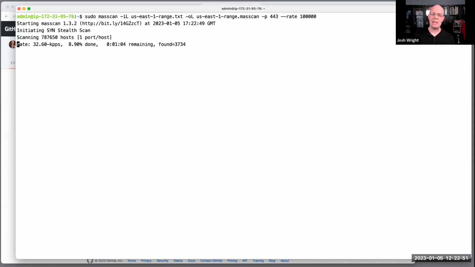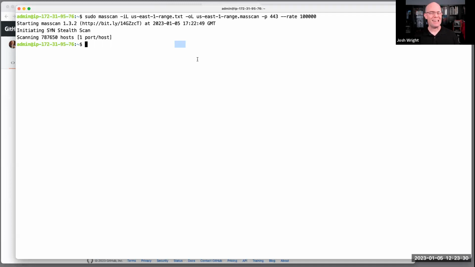Okay. Now, MassScan is going to start scanning these target systems, and notice how we didn't need that count IPs because MassScan does the counting for us. And it says, okay, I'm scanning 787,000 hosts for one port per host. And you can see here that so far we found 4,063 hosts. Now, the curious thing about this is it really only takes 30 seconds in total. It does have a 10-second wait at the end just to see if any straggler responses come back. But it ends up scanning really fast. So it allows me to scan and enumerate all those target systems.